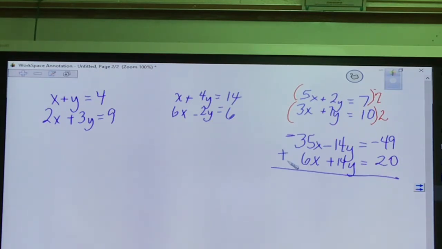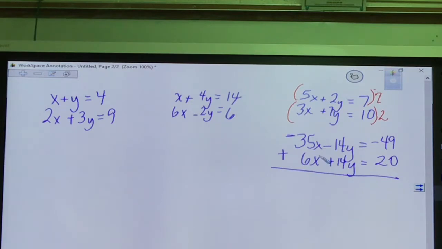Never add them together until you have two coefficients that are the same but opposites of one another. What would happen if they both canceled out? That does happen sometimes, and it depends on if you've created a true statement or a false statement. If you have 0 equals 0, that's true, then there's infinitely many solutions. If you have 0 equals 10, that's false, that would be no solution. So if both of them cancel out, then it's either infinitely many solutions or no solution, depending on what statement is left.